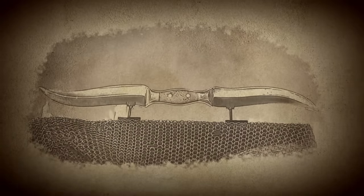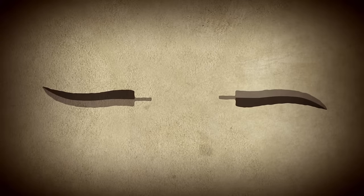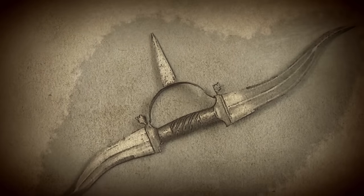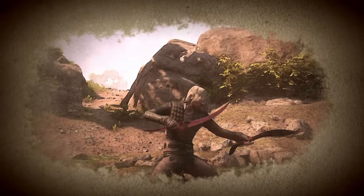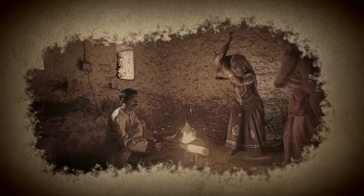The Halati. The Halati was a fearsome double-bladed dagger created in ancient India. The two recurved blades would meet at a straight handle and could be used for slashing or stabbing. Some Halatis even featured a third blade running out of the handguard. Though the Halati might seem like something out of a fantasy video game, it actually dates back to the mid-5th century and was wielded by the Rajput, a major Hindu clan known for their bravery and ferocity in battle.